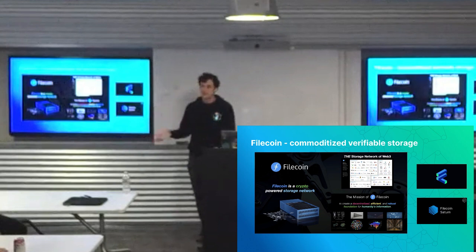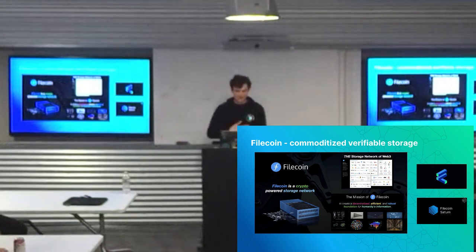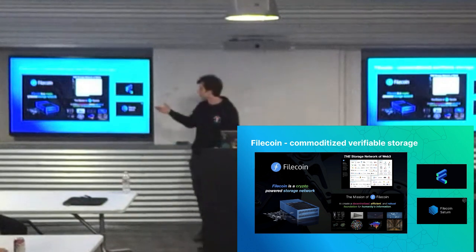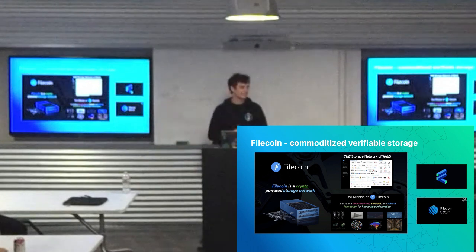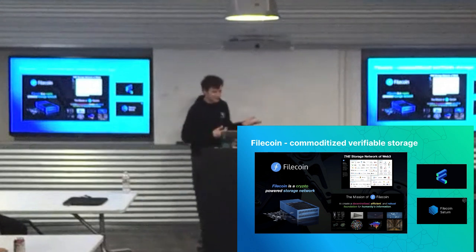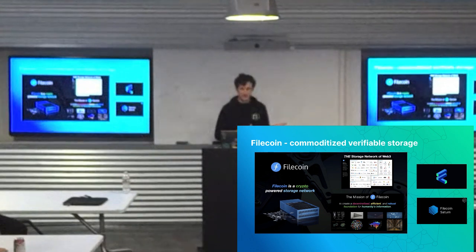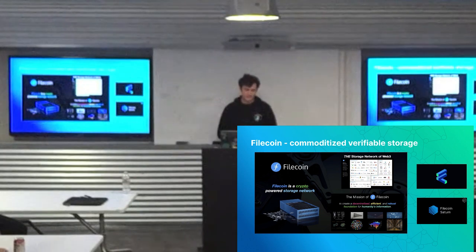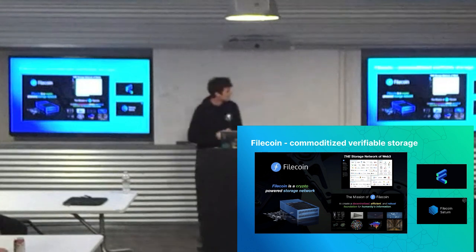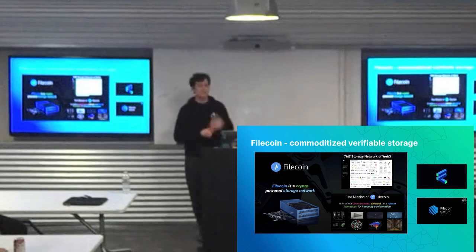Filecoin is essentially commoditizing this verifiable storage, so you can think of it as a crypto-powered decentralized storage network. I think we pretty much talked a lot about what I was planning on saying anyway, but essentially the mission for Filecoin is to protect and store humanity's most important information. That was really the initial use case and the initial user base, and from there it's grown like crazy to tons and tons of different commercial applications. And, like I mentioned, they're building all kinds of projects on top to make the archival storage more useful.